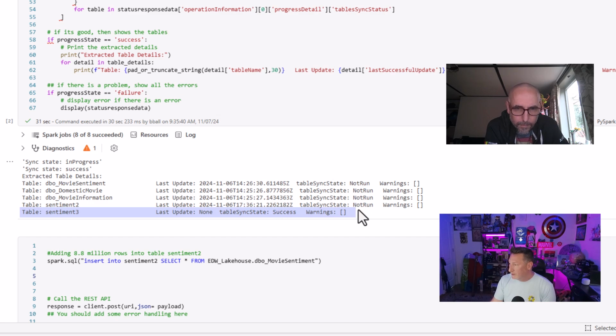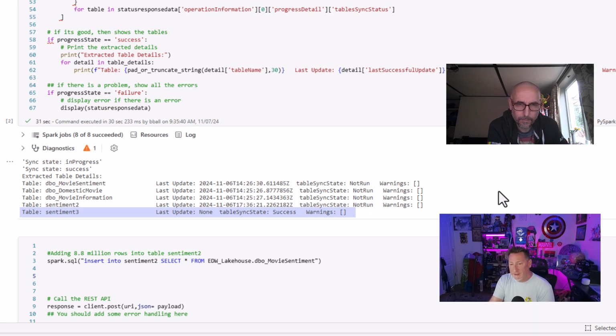Now, right here, it's not run, but I didn't do anything to those tables. So it's not necessarily needing to be run. Had I made changes to this, had I done some CRUD operations, update, insert, delete operations, then that would have created delta logs. And the SQL Analytics endpoint, that refresh would have had to scan all those delta logs to be able to get there. As it was, we dropped a table, we recreated a table. It just had these two items to refresh.